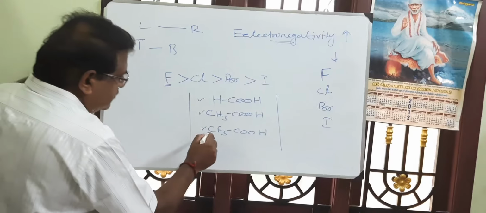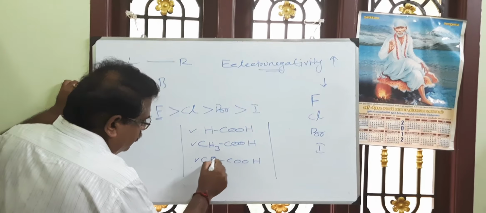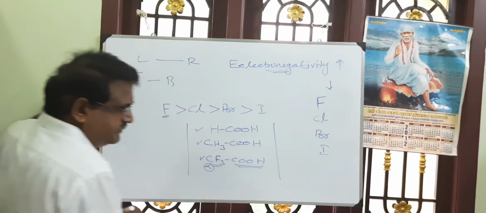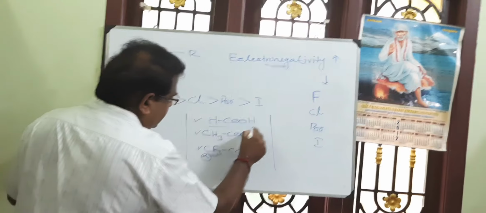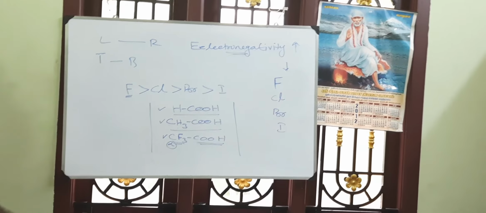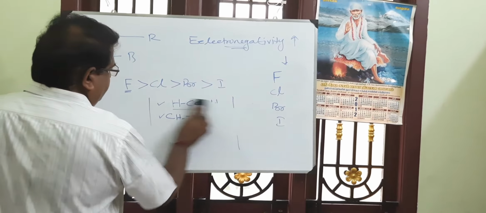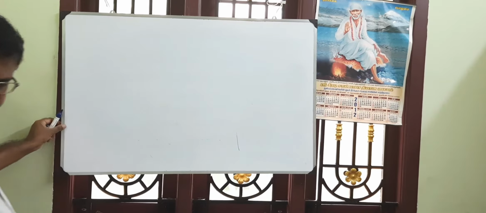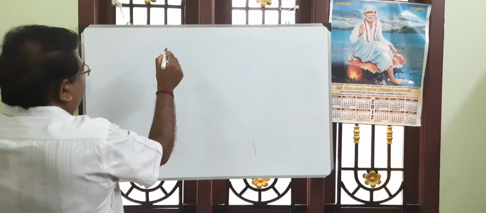The strongest acid is the CF3 one, because we have three fluorine atoms on the alpha carbon atom, which is attached to the carboxyl group. Of the other two, which is the stronger acid, formic acid or acetic acid? Now let's have a longer series than this one. You remember this series, in order to understand the strength of the acids.